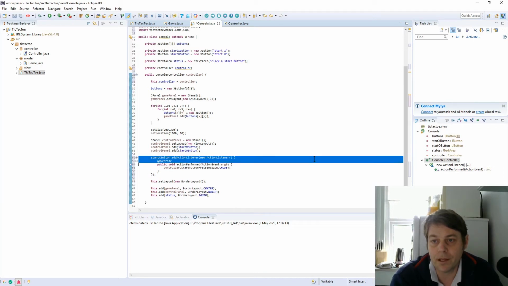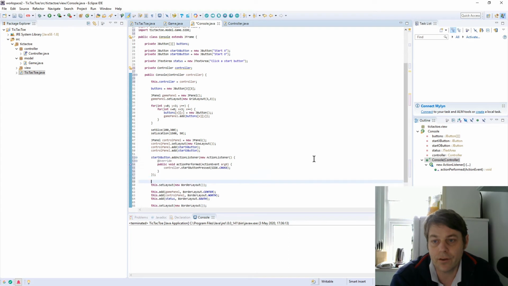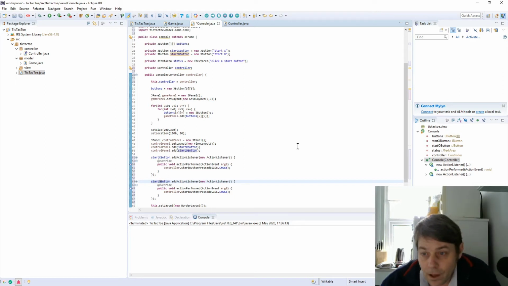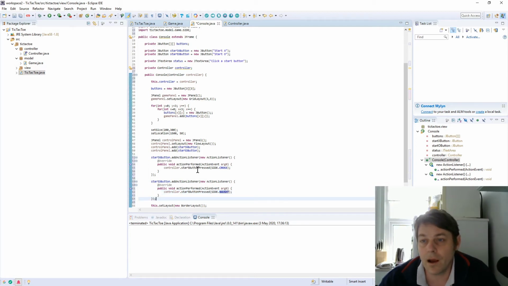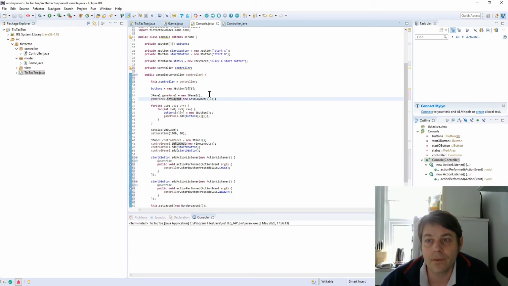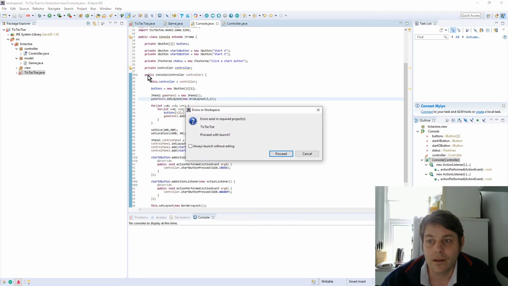And we'll just repeat that for the naughts button, start O button. I'll just test that out for now because I think it's going to be a bit more complicated with these for loops array.